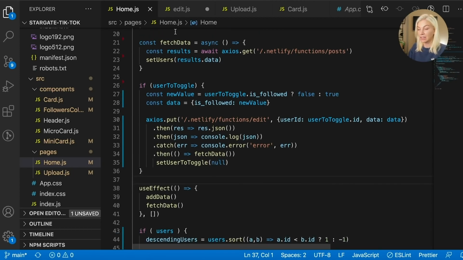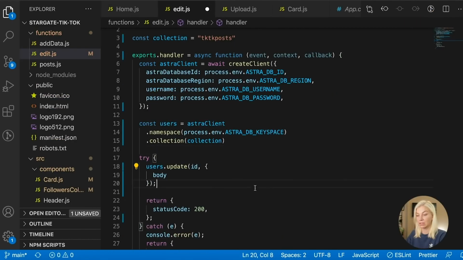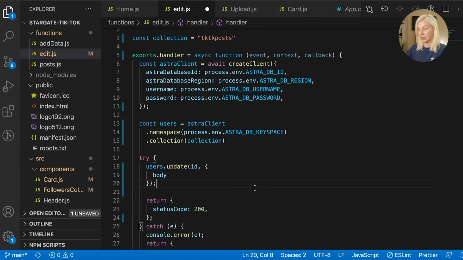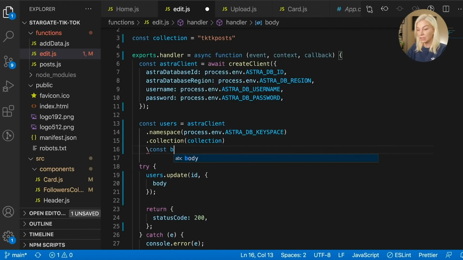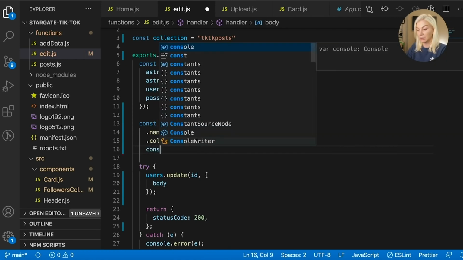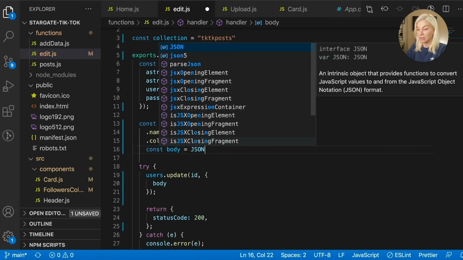Right, I'm going to save this. And now we can go back to this. So here we have our edit Netlify function. Now, what I need to do in order for this to work is actually see what's coming back to us in the body. So I'm just going to do that now.